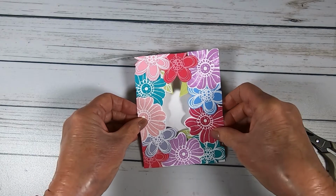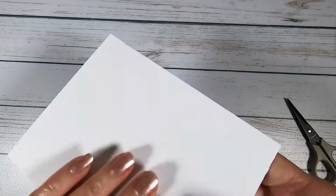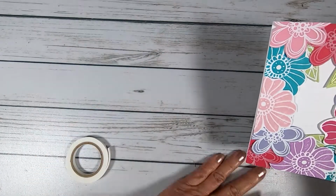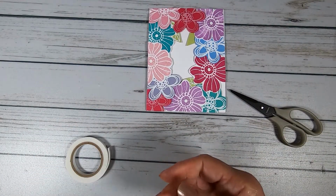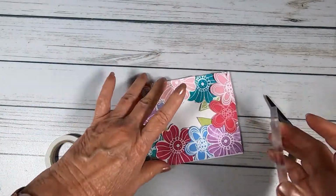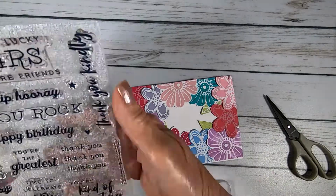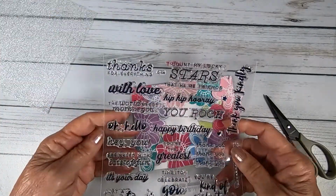So now this one goes right to the edge of the card. So since I had that, now I can take the card and flip it over and trim off that excess where I couldn't get a nice sharp cut on the flowers because they were flopping around a little bit. So now I can get a good sharp cut. And if I had a frame cut for this, a rectangle frame, then I could have put it around the edge of that too. I don't know how that would look. I thought I had one cut over with my extra things that I keep around just in case, but I didn't have one with just the frame.